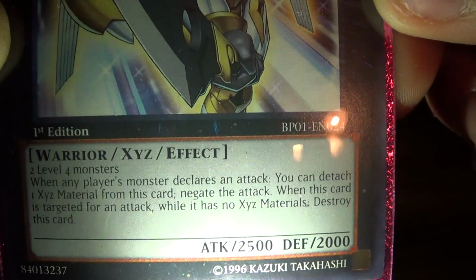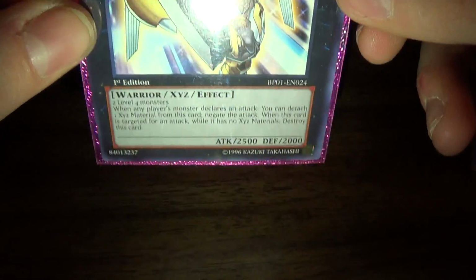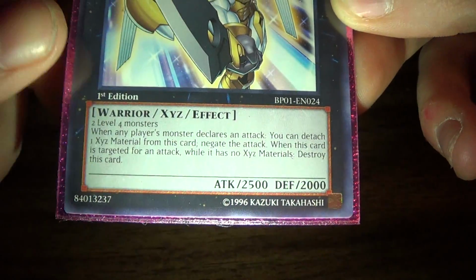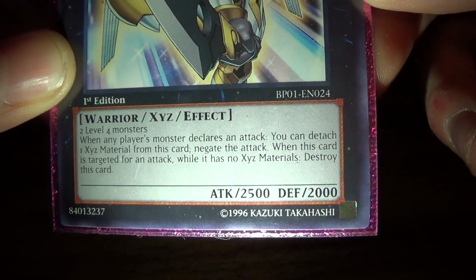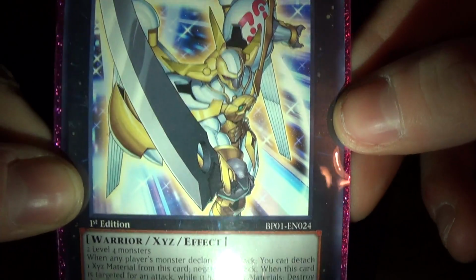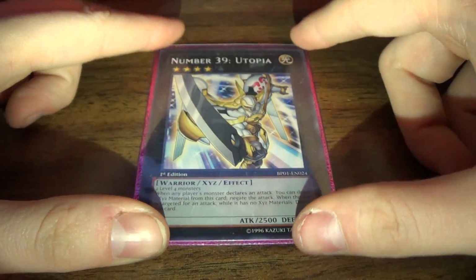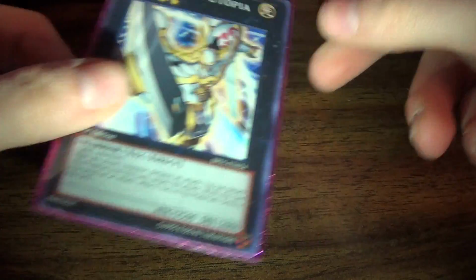I don't want to hear it. No ifs, ands, or buts about it. He has to be destroyed. You don't have an option here. And this cannot miss. It's mandatory. It has to happen if this requirement is met down here. Sorry for the shadow. So that's the keyword, is when. So when X happens, do this. In this case, when he has no XYZ materials and is targeted for an attack, destroy him. So he has a mandatory effect. That's what mandatory is. You have to do it. You don't have an option in this case.